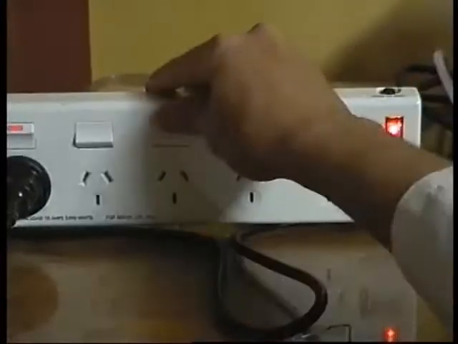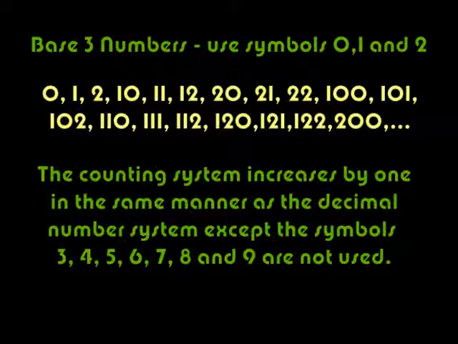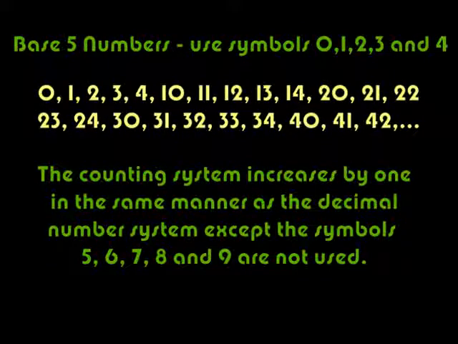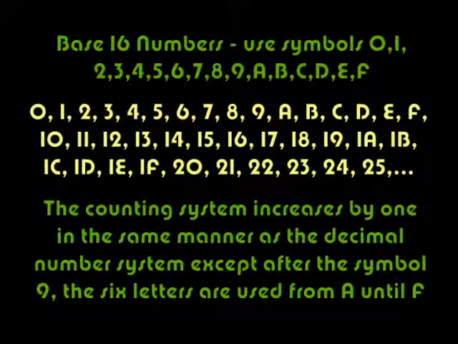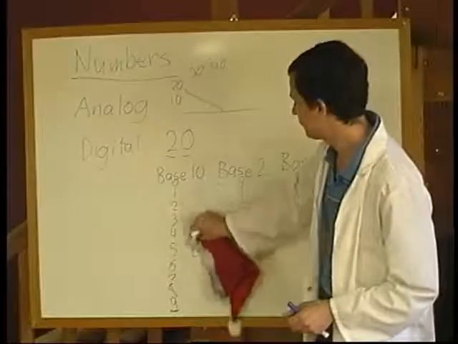The base 3 number system uses the symbols 0, 1 and 2. Base 5 makes use of all symbols between 0 and 4. Base 16 will use all the numbers from 0 to 9 but adds 6 extra symbols, A, B, C, D, E and F, to allow for the total number of 16 symbols required to represent a number in that base. 0 is represented in the same way in each of the number systems.